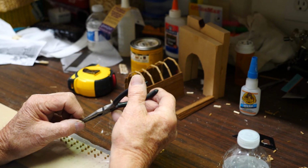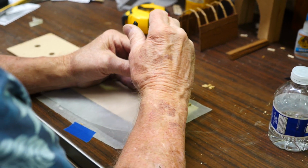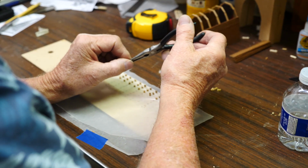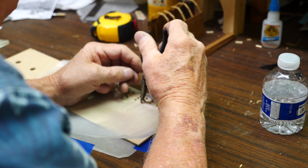Dad's been working on the tunnel portal, but he's also gone ahead and started working on some more retaining wall for the Buena Vista area. We tried doing a rock mold thing of it, and it kind of worked. But for over there, we're just going to stick with doing it the hard way, the long way. But it's going to look good.